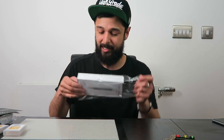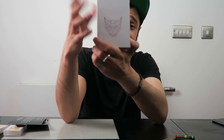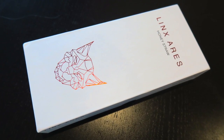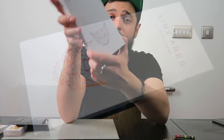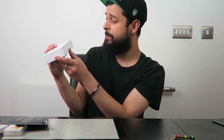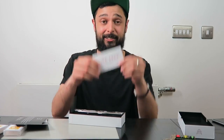It is called the Lynx Aires. I really like the branding — the geometric patterns, there's a lynx on here which I guess is suggested from the name. On the box it's got a very premium feel. The writing itself is in shiny letters. On the side it says: no loading, two temperatures, ceramic rod atomizer, and medical grade stainless steel. Don't use it if you are a child or a woman who is pregnant or breastfeeding.